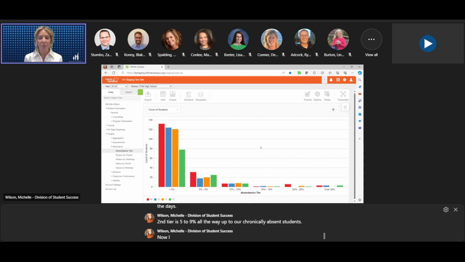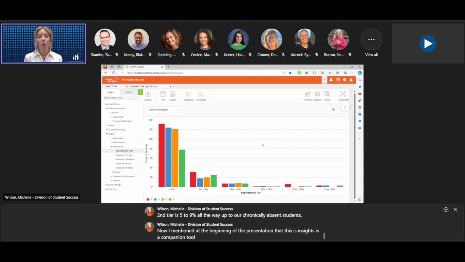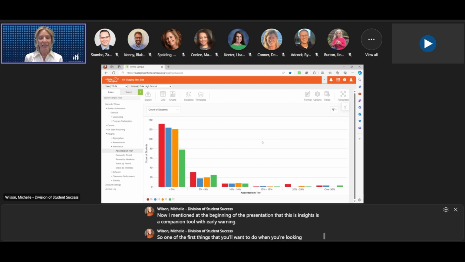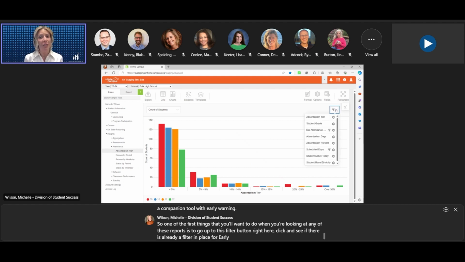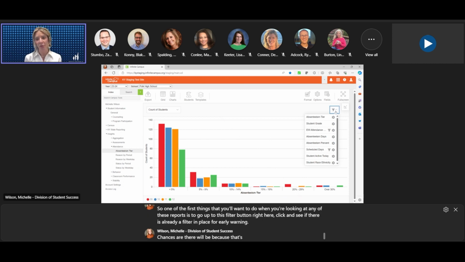Now, I mentioned at the beginning of the presentation that Insights is a companion tool with Early Warning. So one of the first things that you'll want to do when you're looking at any of these reports is to go up to this filter button right here, click, and see if there is already a filter in place for Early Warning. Chances are there will be because that's the default setting.